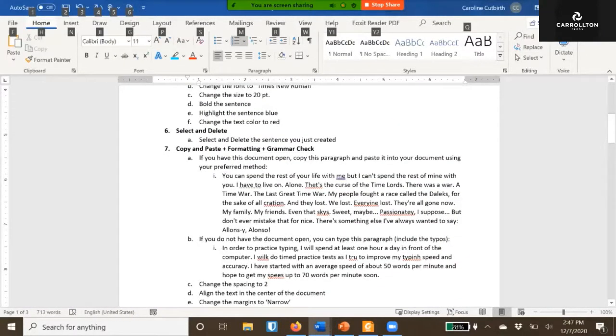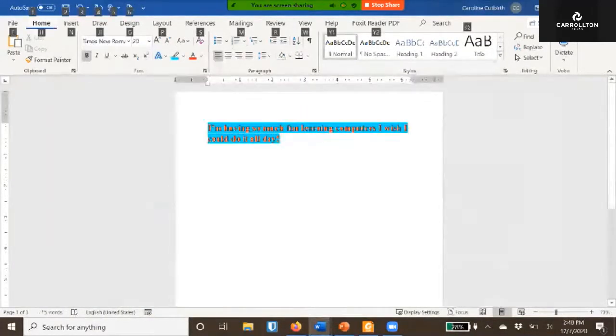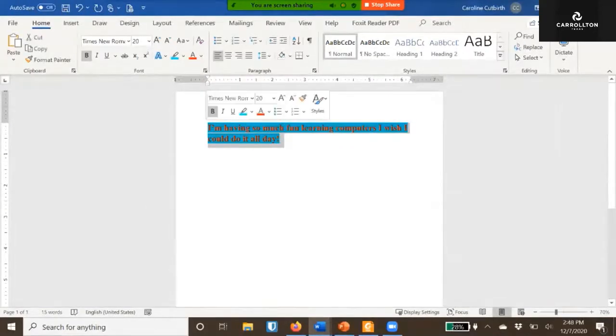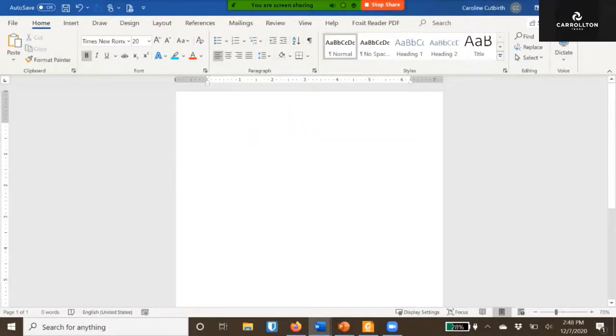Now we're going to select and delete the sentence that we just created, and we're going to see what kind of effects that has on our document. I'll click, drag, and click, and then I'll press the backspace key. One thing to notice is that our formatting will not go back to the default formatting. It will stay as how we formatted the sentence that we just deleted. So if I was to type in hello world again, you can see that I'm still Times New Roman 20 bold and my text is still red. So that's something to keep in mind whenever you're writing a document: whatever formatting changes you make will stay that way until you go back and change them.